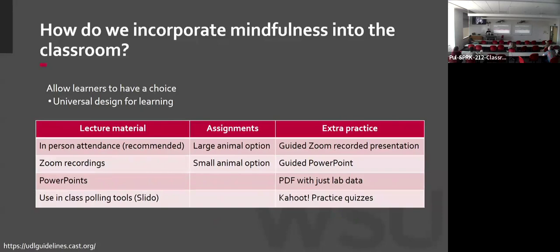And of course, I always recommend in-person attendance, but that's not always possible. I've had students come up to me and say, I have migraines in the mornings. My class is at 8 a.m. So they're not going to be able to fully engage in an 8 a.m. class in person as they would with the material if they're watching a Zoom recording later in the afternoon when they're not fighting that migraine. So again, there's no judgment, but there are options.